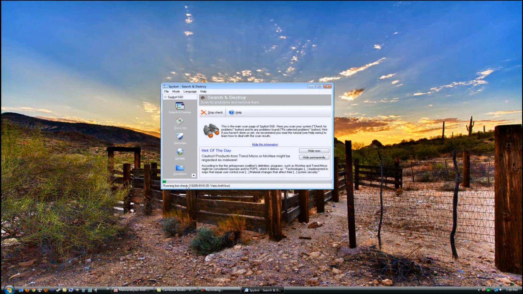So I think I'm going to go ahead and end this tutorial right here. It's a good stopping point. We'll pick this up in the next tutorial. Like I said, I'll show you guys what these programs, Spybot and Malwarebytes, look like when they're done, and how to proceed from there and get stuff off of your computer.